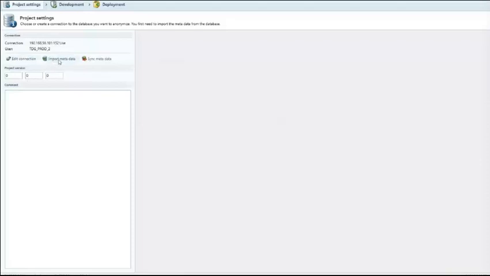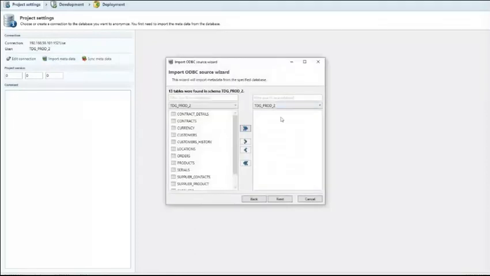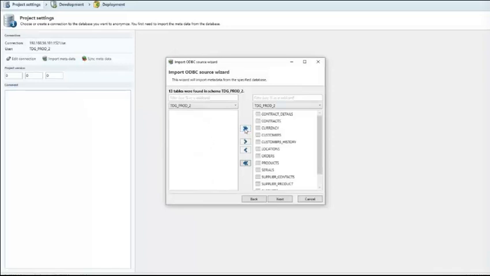We can now start to import the metadata of this source. That's quite important: it's just the metadata. So it's not the data itself, but just a data model and its relationships. This is a demo database I'm showing you. We'll move to PeopleSoft in the next round.